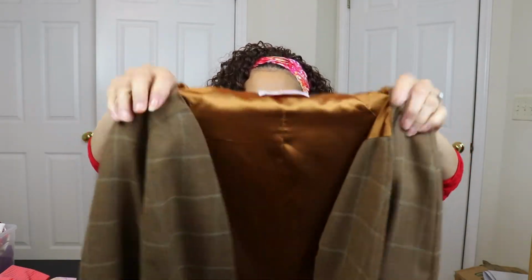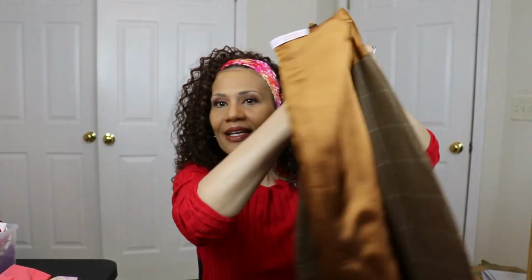This skirt, the pattern did not call for a lining, but I put a lining in it. And this suit jacket was just a suit jacket that I made and lined. So I've made a lot of clothes. I even made my husband a shirt, and I'll put up a picture so that you can see the shirt that I made for my husband.